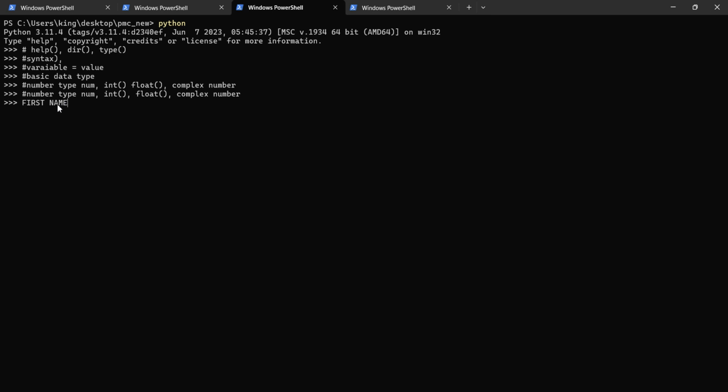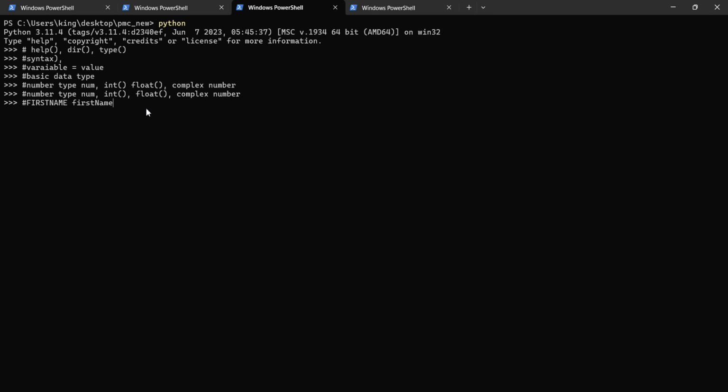Yes, please. Okay, so if I have a variable like first name like this, it's okay, but it's not advisable to name a variable with all caps like that. So you can decide, instead of first name with all caps, I can start with first, then the next one, name, start with capital, just to differentiate that I'm dealing with two words, first and name.